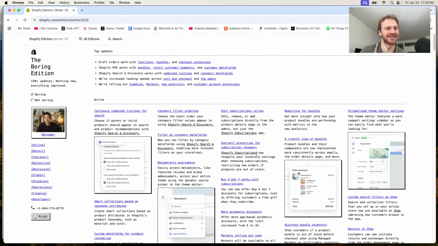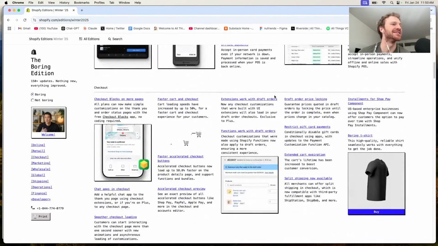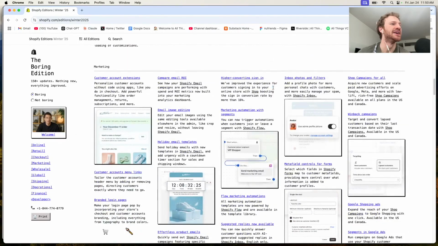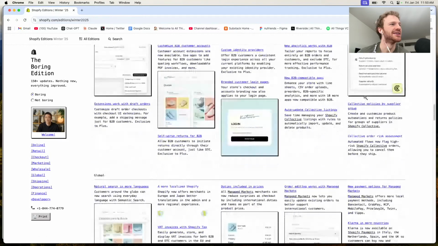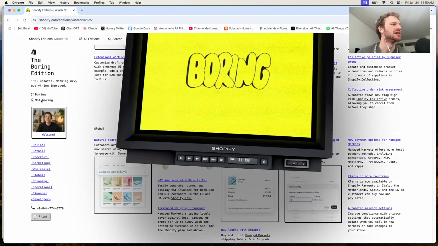It seems like they just did it for fun, but if it's important, shouldn't it be presented in a way customers can see? It's also 150 updates, so how do they show 150 updates efficiently? It's just an interesting page that I would love to ask the design team why they went ahead with this, and I probably will. They also have the not boring edition.